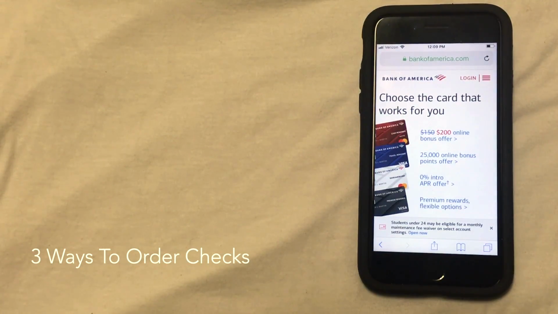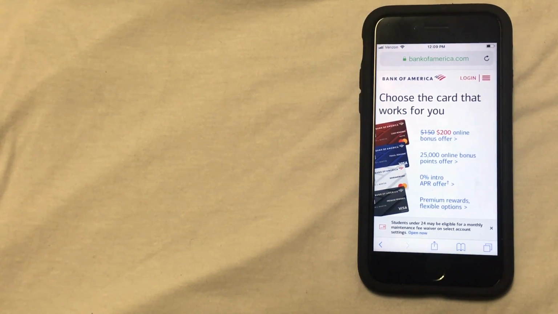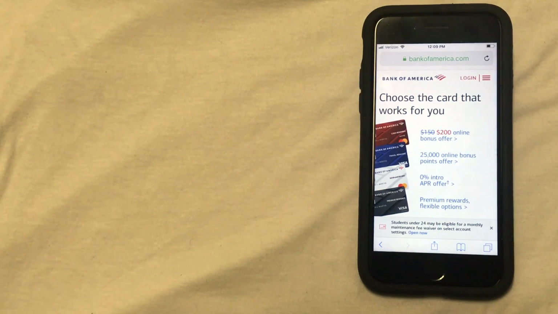The first thing you're going to want to do is open your browser and type in the bank web address. You can use Chrome, Firefox, Safari, any browser that you'd like. For the purposes of this video, I'm going to be using Safari, and I'm already on the website as you can see, and the web address is right here at the top of the screen, bankofamerica.com. You can also check out the description for the link to Bank of America. Now, before we get started, I do want to let you know that you are going to need a copy of a voided check or something else that has your bank account number and your routing number.